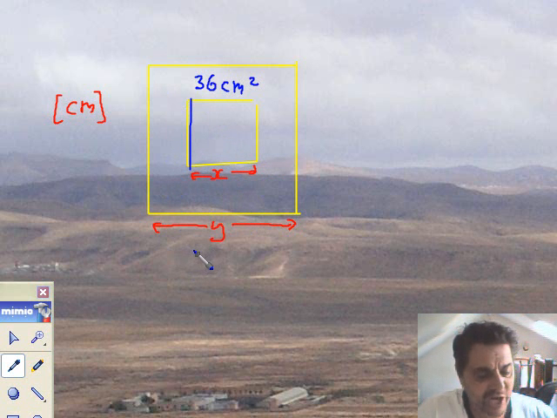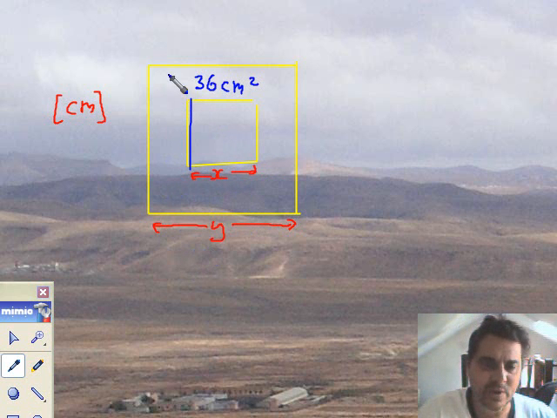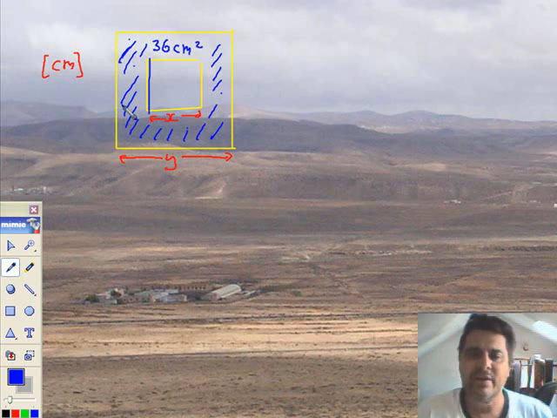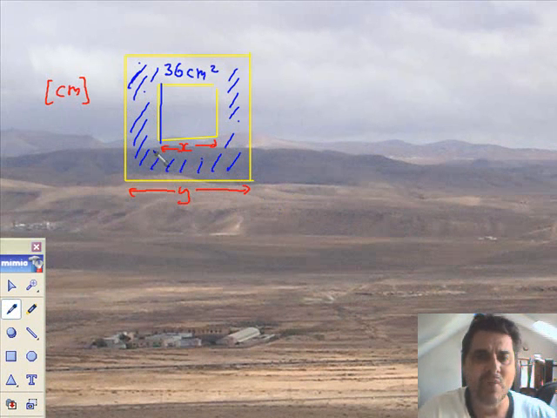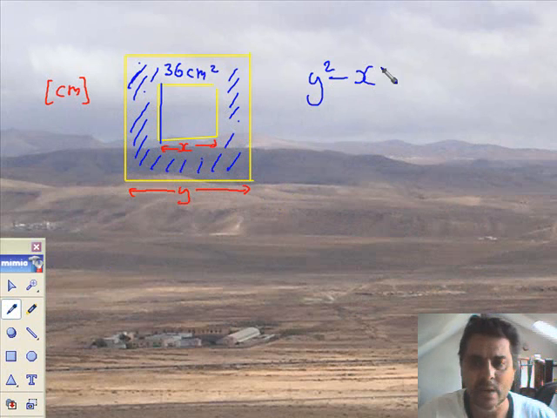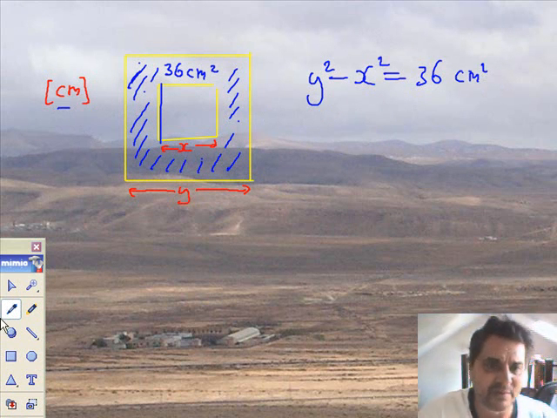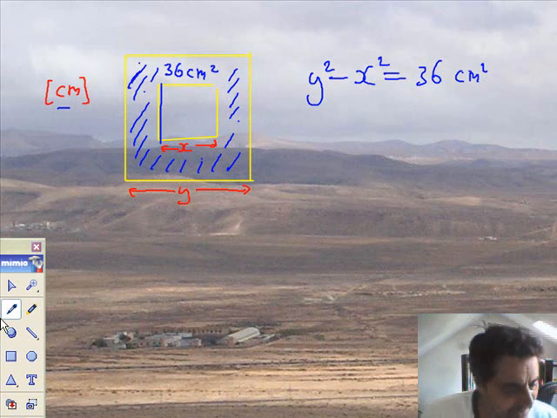The area of the shaded part is 36 centimetres squared. So all of this, I'll shade out in blue, although the book says it's all yellow. So all this comes to 36 centimetres squared. In other words, the area of the big square minus the area of the little square equals 36. Straight away I've got an equation. So y squared, the big one, take out x squared, the little one, gives me some random space around the edge called 36 centimetres squared. And all these units are in centimetres. So that's an equation. Now here's the next bit.